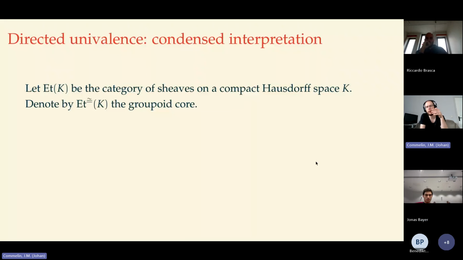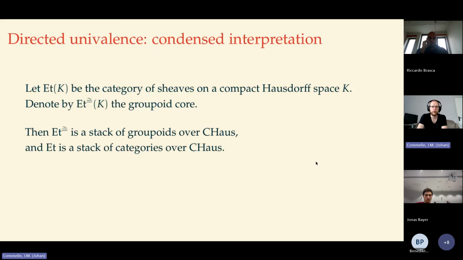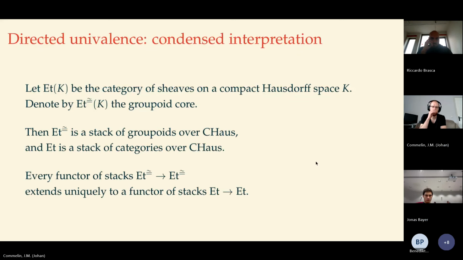So for every K, we only remember isomorphisms inside this category of sheaves. Right, so that groupoid core is going to be a stack of groupoids over the category CHaus, whereas étale itself is a stack of categories over CHaus. And the claim that we prove with this internal theorem is that whenever you have a functor from the groupoid core to itself, then this extends uniquely to a functor of stacks from étale to itself.